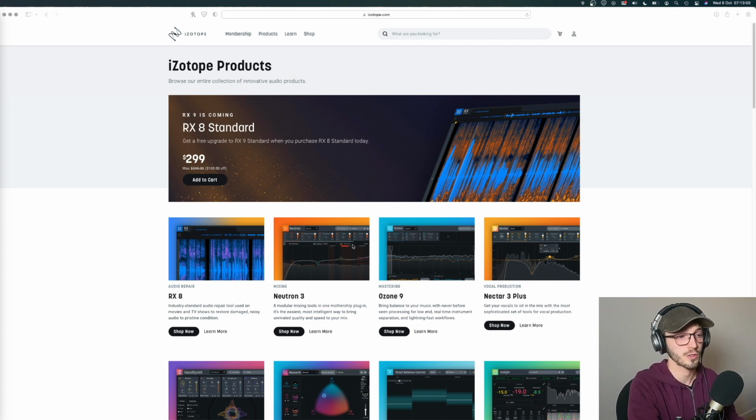Isotope do a great product called Ozone 9, and this completely changed the quality of my music because, as I said, I wasn't mixing and mastering properly. I didn't completely understand it. And what this product does is there's a master assist button, which if you press and play your track, it basically masters it for you. Kind of. I would still tweak it slightly, and the more familiar you get with it, the better you are at mixing and mastering your own music.